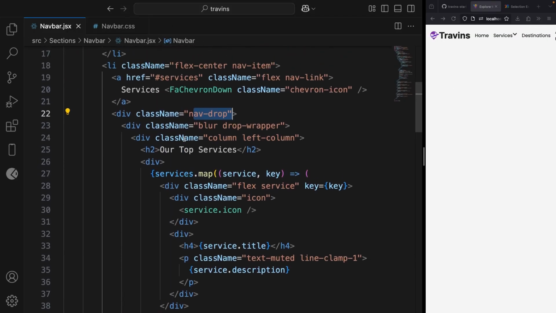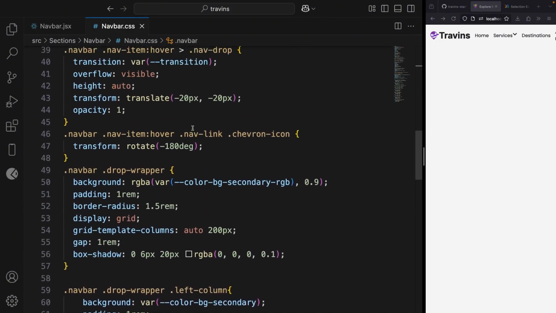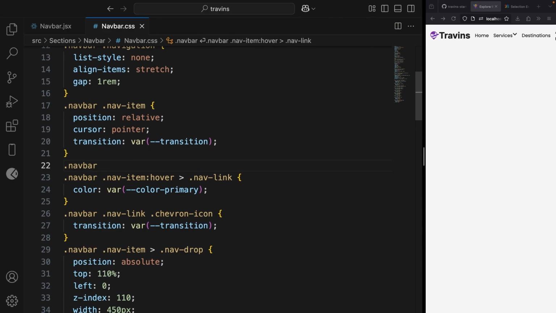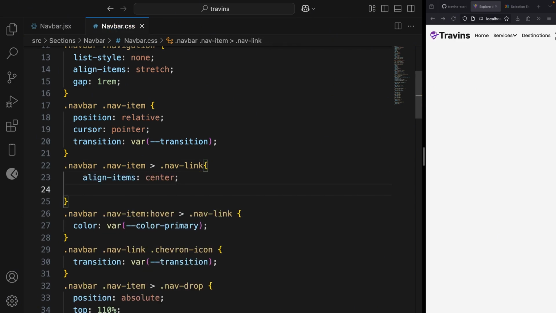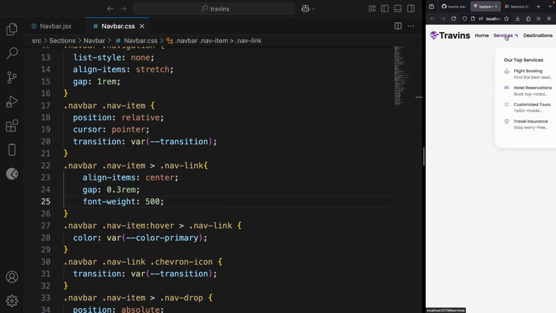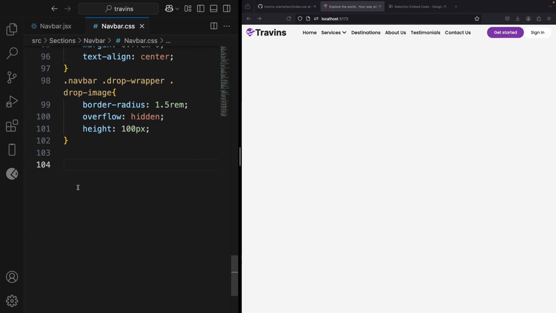It's looking awesome. Now, I think we also need to style this nav link. This nav link, we need to style it. Okay, I think the only style right here is when the nav item is hovered on, but that shouldn't be the case. Let's write a particular style for the nav link. So align the items to center. We'll give it a gap of 0.83 rem, and that is cool. Awesome. As you can see, it looks better right now.